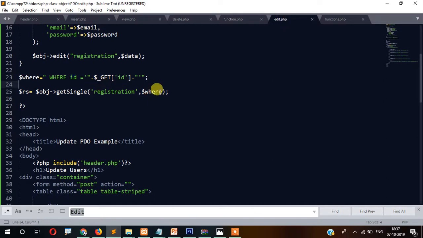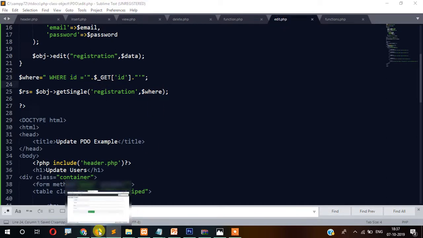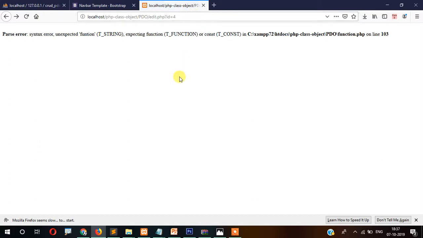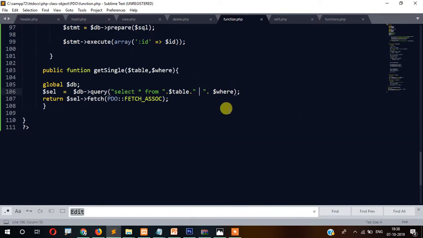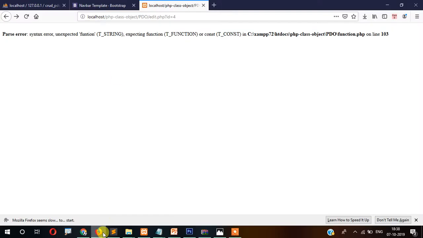Right, so now it should work, and let's see by refreshing it. There is an error in function.php: unexpected function.